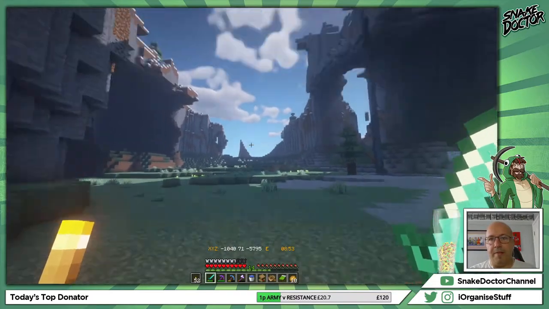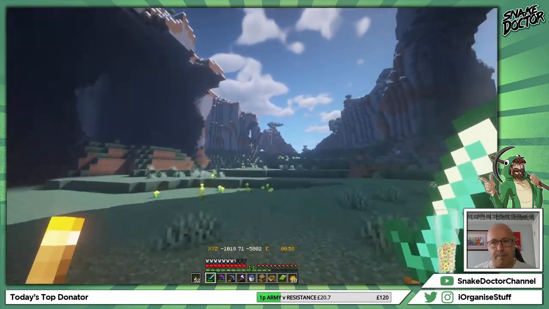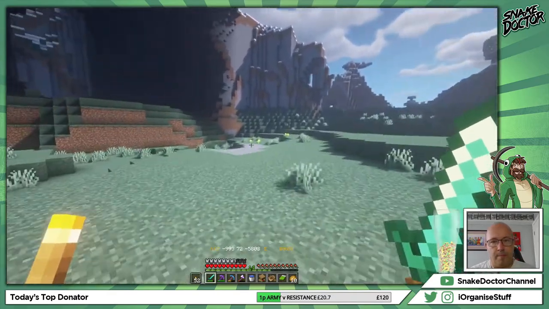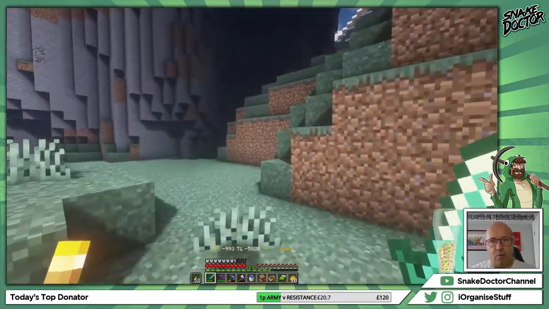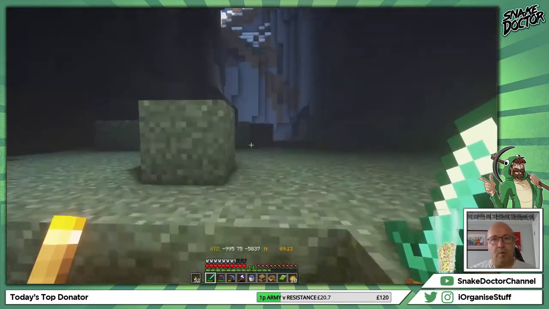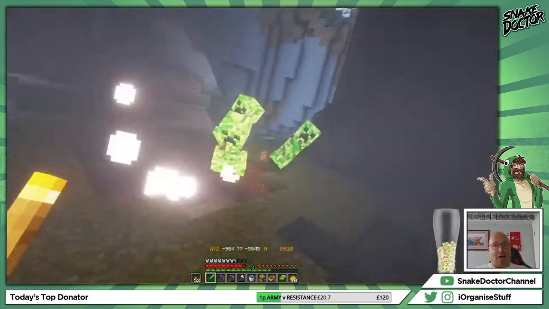That's better. Look at this place. This is amazing. Amazing little place. Oh, look at that. Can we go through here? This looks too cool not to go through. I can't get through.